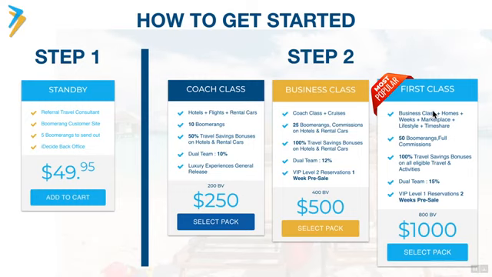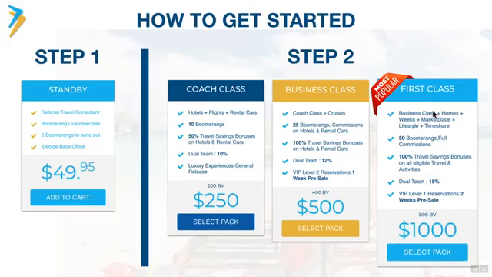My number one recommendation, of course, is first class. Why? Because you're just going to get everything, right? You're going to get 50 boomerangs. You're going to be able to make more money. You're going to get access to more discounts. You just get everything. So it's just better, right? However, guys, start wherever you can start.